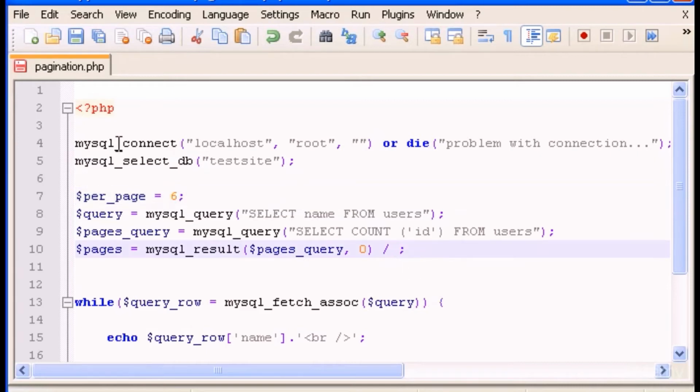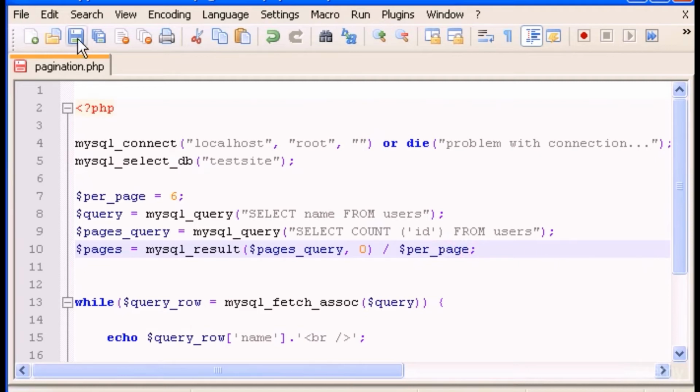Now, what I need is to divide the result of the total of the rows or users that we have in the database, divide that by 6, right? And that will give us a result to have in each page the same number of users. So here I type the divide symbol, by this variable here, per page. Okay, so let's type per page.